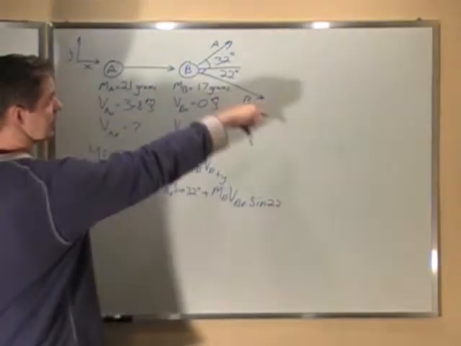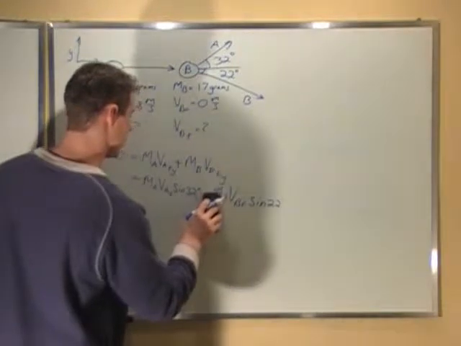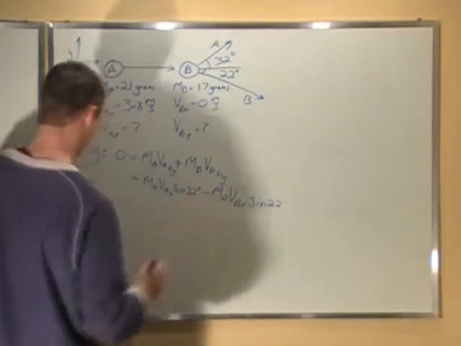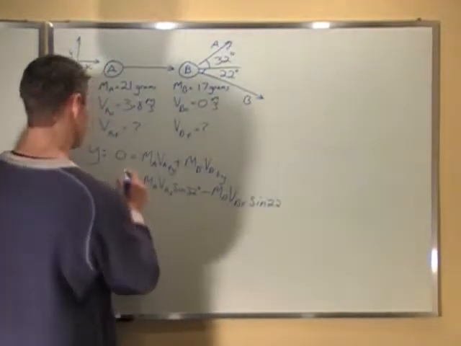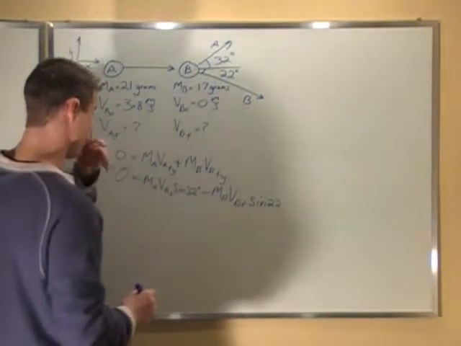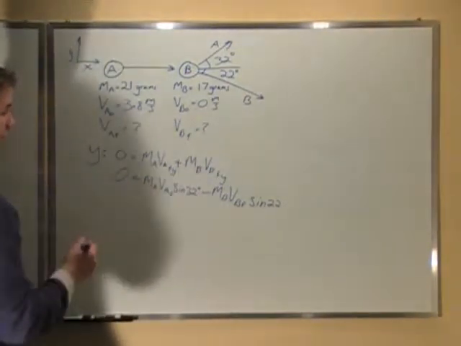And we notice that this is in the negative direction, so what we have to do is write it as a negative. Since it's going in the negative direction, this is going to be a negative momentum. So this is equal to 0. What we can do is we can solve. So we can plug in for MA and MB and solve for, let's solve for VAF.